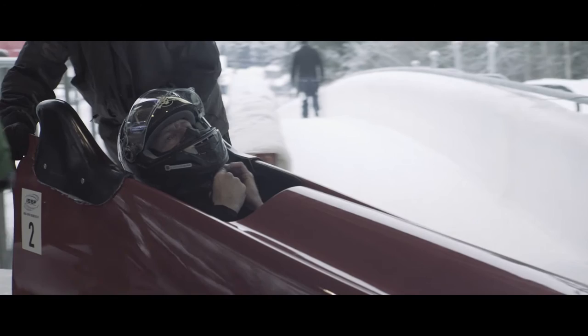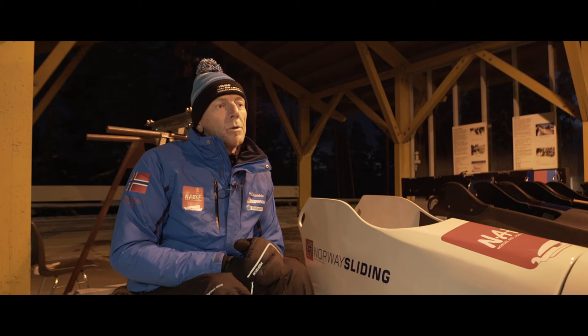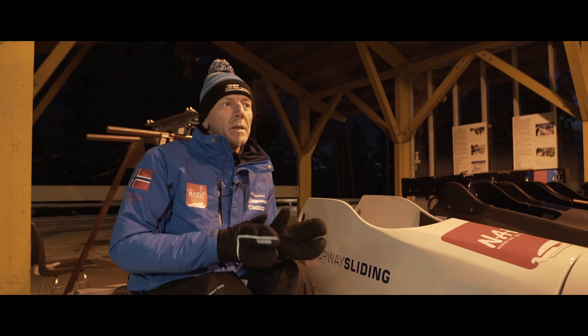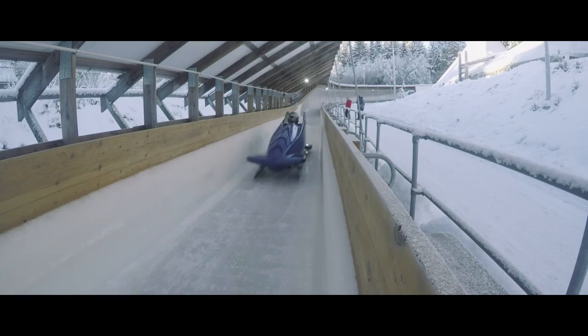This is my home track, since I'm from Norway, and I've been down here a few times. The track is not very difficult, but it has some key points where you need to hit the corners correctly to achieve speed, because it's quite flat in the bottom of the track. You need a consistent round with the fastest times, and you need to be able to read the track really well and understand the corners to get maximum speed out of it.